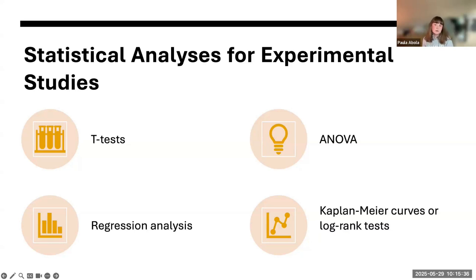And as you see, experimental studies are powerful because they can establish causality, so cause and effect relationships, and they don't just give us an association or a correlation. So we're actually able to state in our study at the end of the results that we have a cause and effect relationship. So we can say whether the vaccine is actually effective, to what extent, and be able to draw these conclusions.